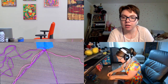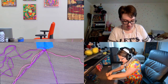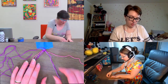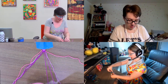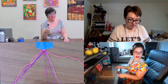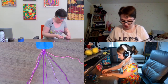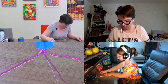Mine's doing that curl thing. My friend Jennifer played Moriarty, and she was Gemma Moriarty. We didn't gender bend every character, because Irene Adler was still a girl. There really aren't a lot of recurring characters in the actual Sherlock Holmes stories. Then Jennifer was D.I. Lestrade. Originally the idea was we'd switch every character, but then you find it's a lot harder to find boy actors than girl actors. So I was like, what if every character's a girl? Irene Adler is such a character that's so centered on being a woman. That makes more sense in the Victorian era, but I don't want to make her a boy. Girls are better.